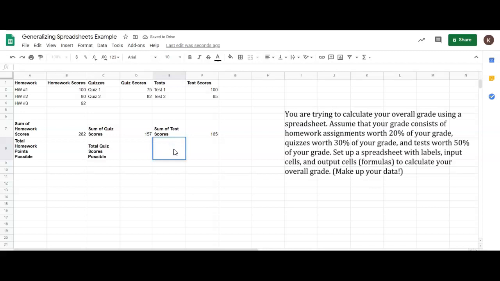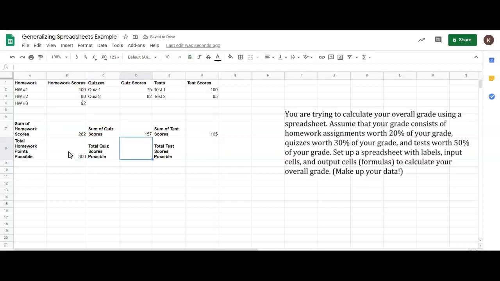And this is going to be total test scores possible. Once again, I'm going to wrap it. Lots of text wrapping going on. Okay, and so then what I'm going to do, I'm going to see what the total points possible would have been. And so I'm assuming these are all out of 100. So our total points possible would be equals 100 times 3.